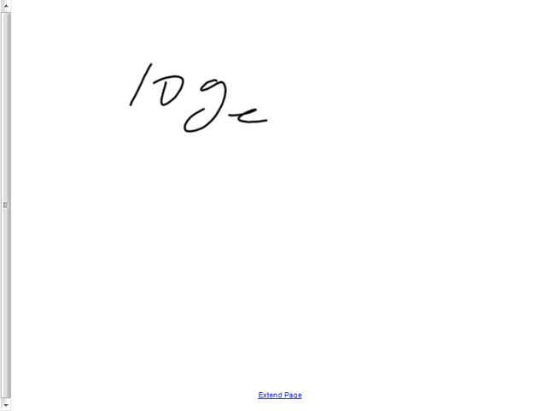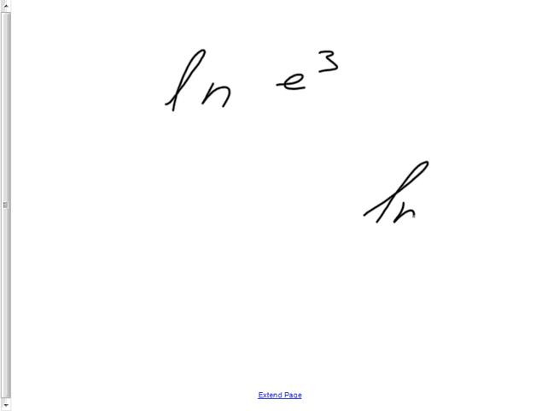Log base e of e to the third would be 3. That one's a simple one because they're just the same. But here's the change-up for you. There's a shortcut to writing log base e. It's ln. I don't know if you ever noticed this, but on your calculator, you've got a log button, you've also got an ln button. What that means is the calculator's capable of doing log base 10, which is what log is, and it's also capable of doing log base e, because ln is the shortcut for saying log base e.